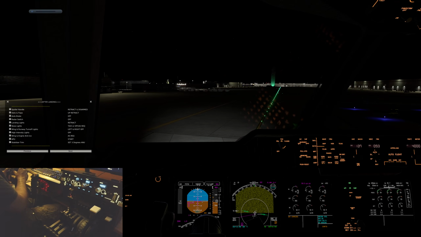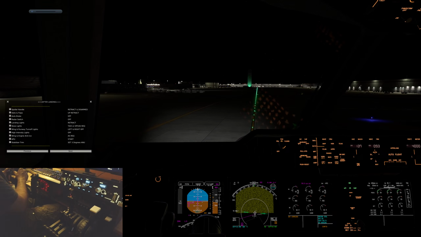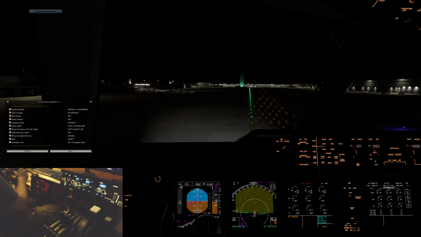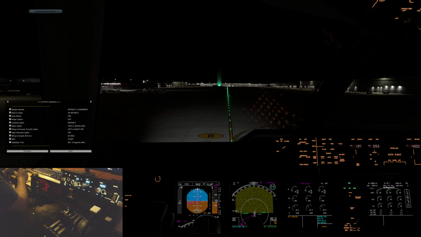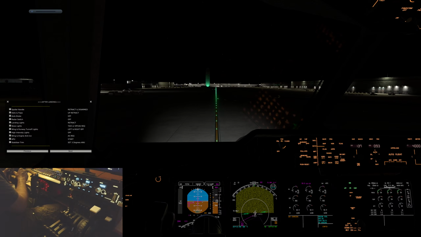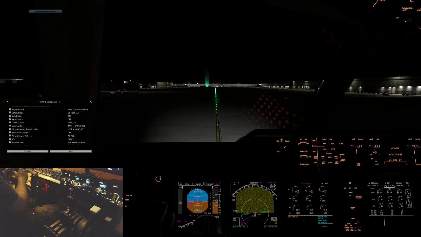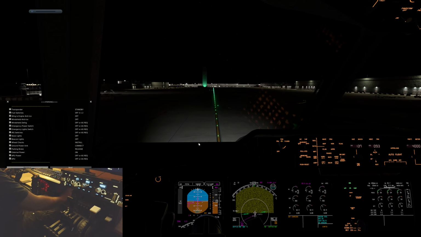I think Nimbus needs to put some more lights here. Okay. After landing checklist complete.